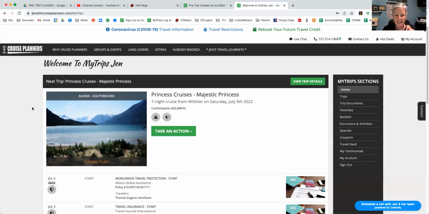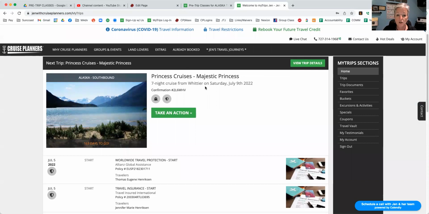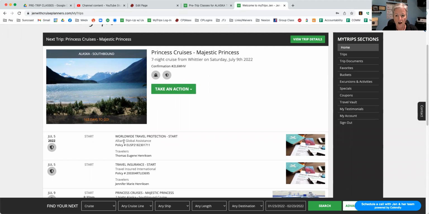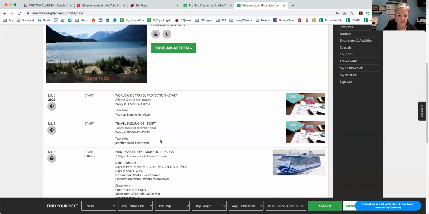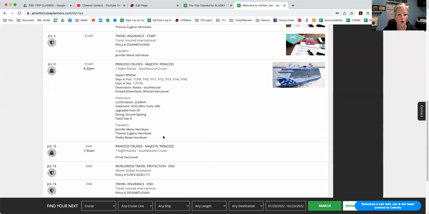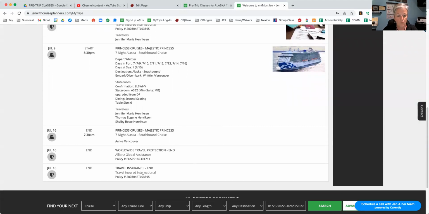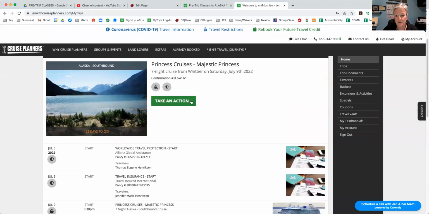So this main page that we're looking at now is showing you the booking for me for this upcoming trip. Okay. It's telling you that there's two components to it, just like I told you in our pre-trip class: we have the cruise booking and we have a travel insurance booking. That's basically what this is telling you. So below here, I know my dates are off in the system, but below here, it's telling you everything about what I have going on, what cruise I'm on, when my travel insurance begins and ends, all of that.